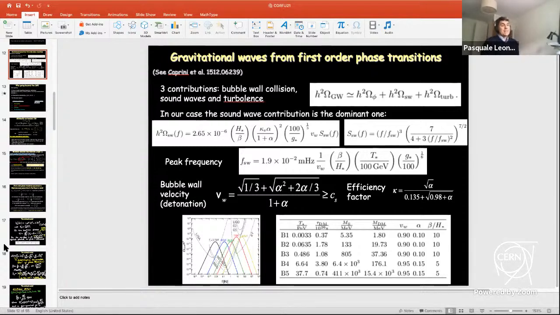And then, yes, if we see a signal, what new physics? Well, as I said, I like this because the peak at least gives you some indication of the energy scale. And then, obviously, you would like to find details in this spectrum, and there are many possibilities. I gave you one example. I talked about a possible double peak, one at high energy and one at low frequency, that can disentangle different effects.